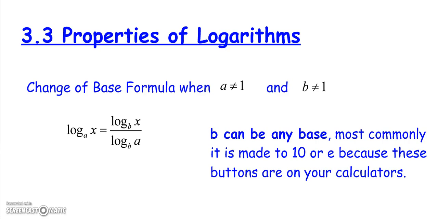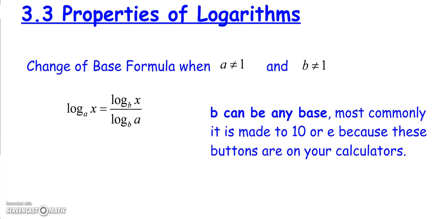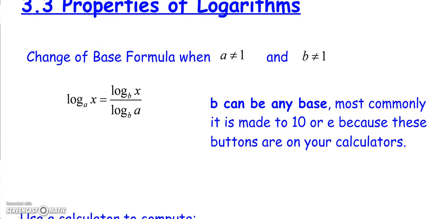Alright, here we have section 3.3, Properties of Logarithms, and the first property we are going to talk about is the change of base formula. You would use the change of base formula anytime you have a base other than 10 or e, because we have the log base 10 button on the calculator and the log base e button, also known as the ln. Those buttons are on the calculator.